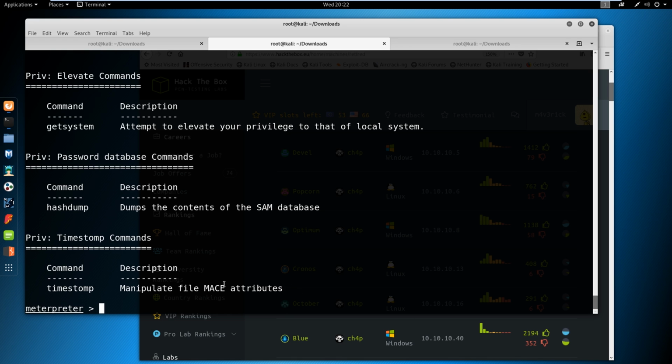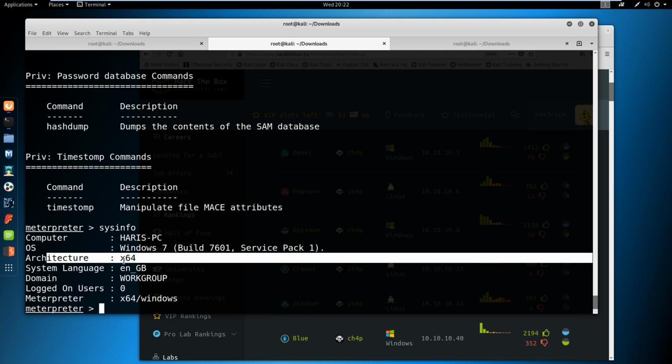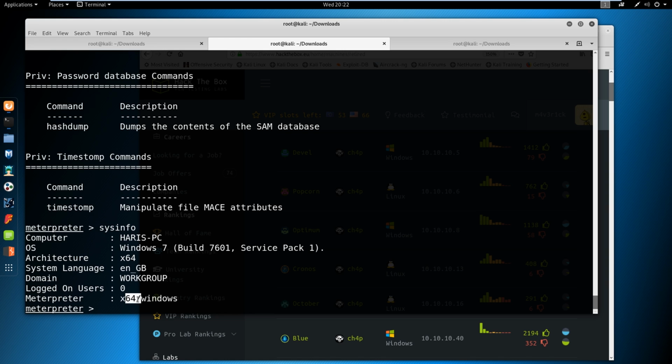So when we're in here, some things that I like to look at, like sysinfo. I like to see what type of payload I'm on. We're on an architecture of x64, and our meterpreter session is x64, which is good. If we were on a 32-bit, or x86, and the system architecture was x64, a lot of times our additional payloads might not work. Some of the tools we load up might not work. They like to be on the same architecture. That's where that migrate comes into place.